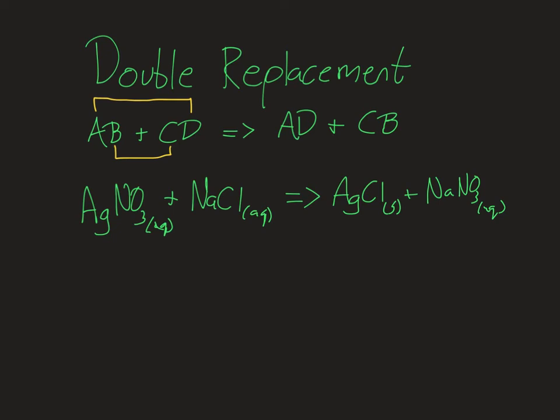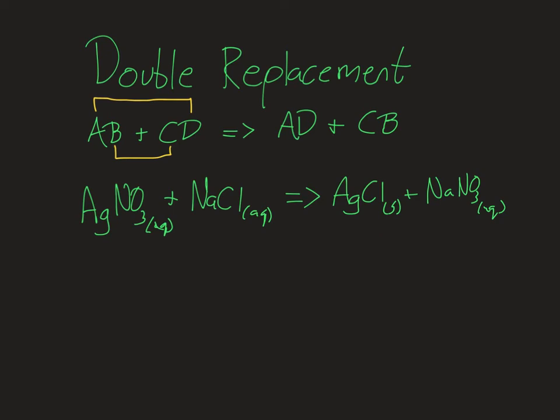The other little thing to notice is that sodium nitrate stays aqueous, it stays dissolved, but on our solubility table, we see that silver chloride is actually not soluble. So I would actually get a solid forming. If you mix these two things together, they both look like clear liquids, and then suddenly you'll get this powder appearing. That powder would be silver chloride. We call this a precipitate, which just means that it's a solid that formed during a chemical reaction.